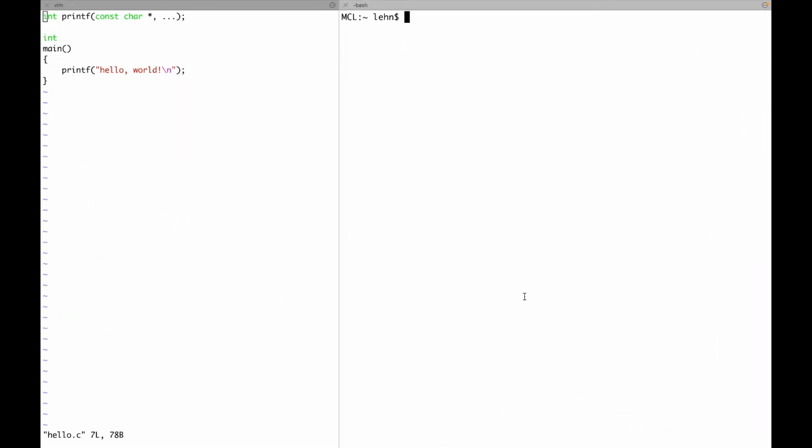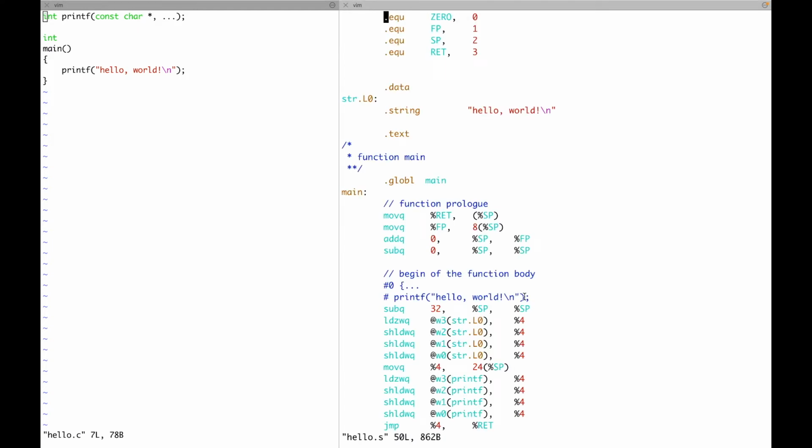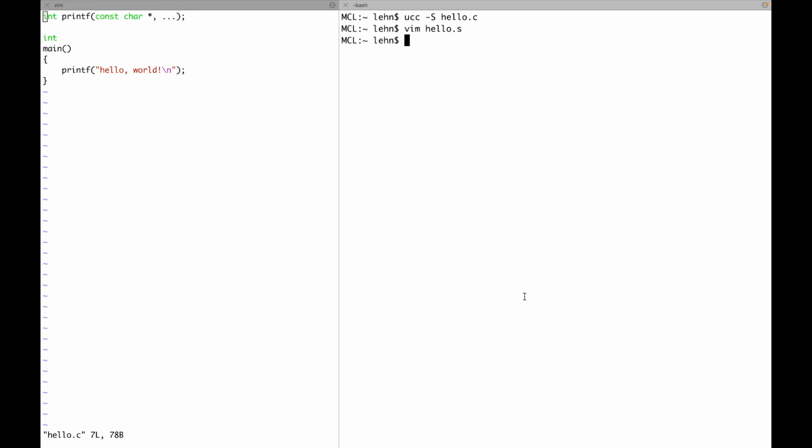The next thing I want to show you here is how to use the Ulm C compiler for generating some assembly code for the Ulm. Basically the same thing, just change the name of the compiler, and then you see this assembly code looks different, but certain things are kind of similar. And of course, here you also can play around. For example, change here this to hello, or now it's hello. And also resume the toolchain just by feeding UCC with hello.s.